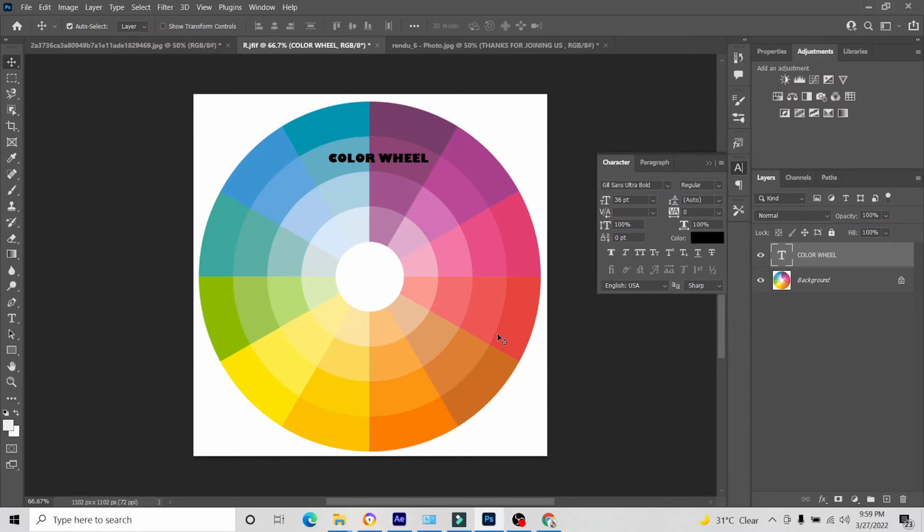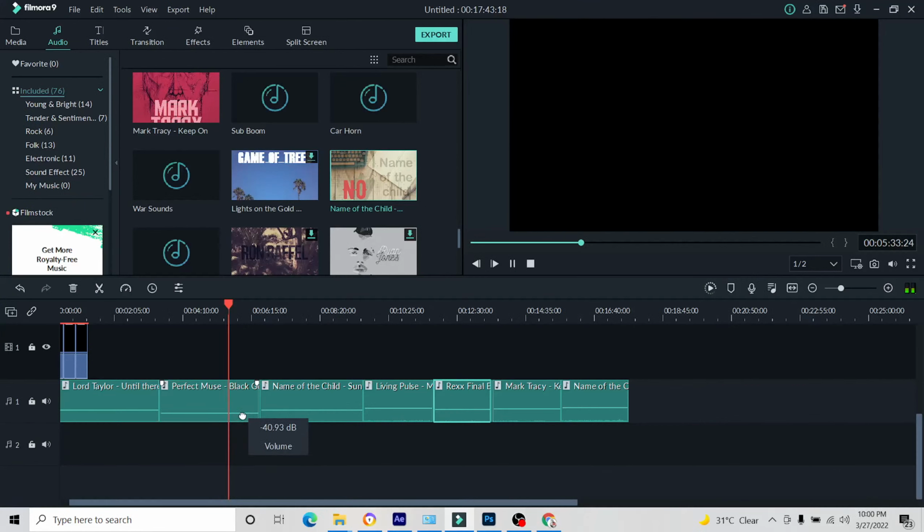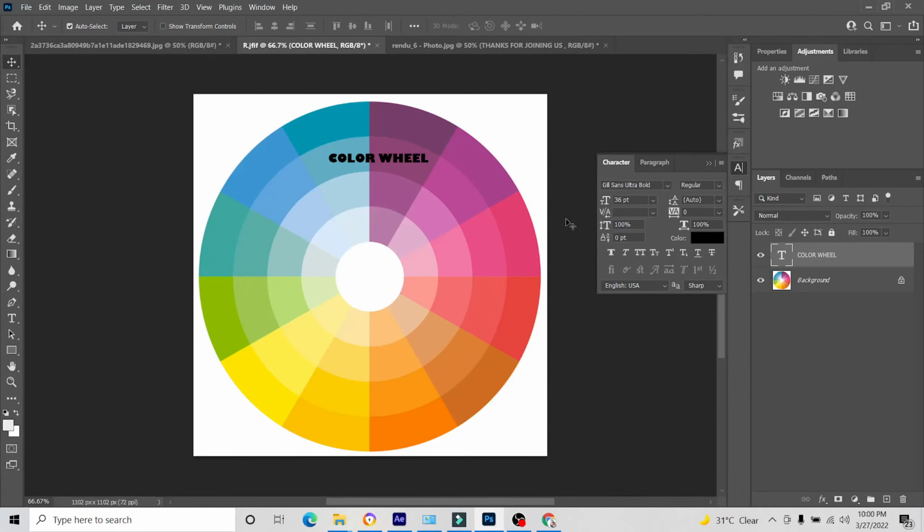the type of color combination that's required. So more of color combination that is required for you to make a good design.